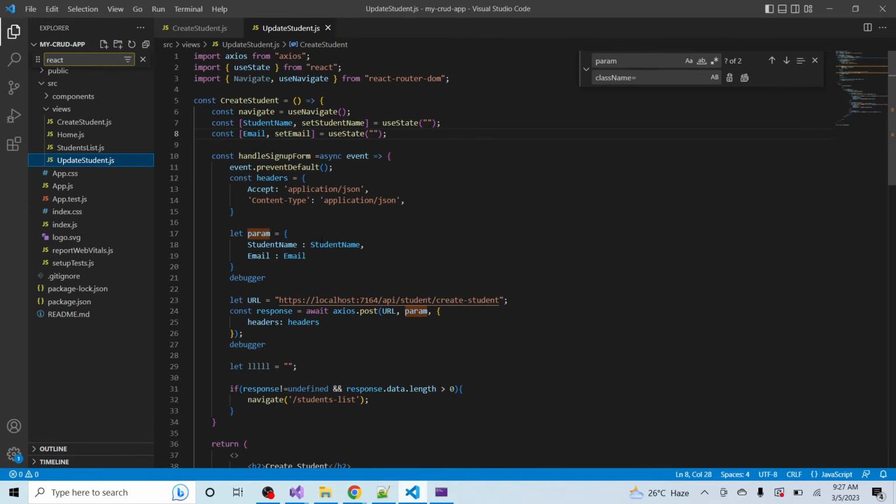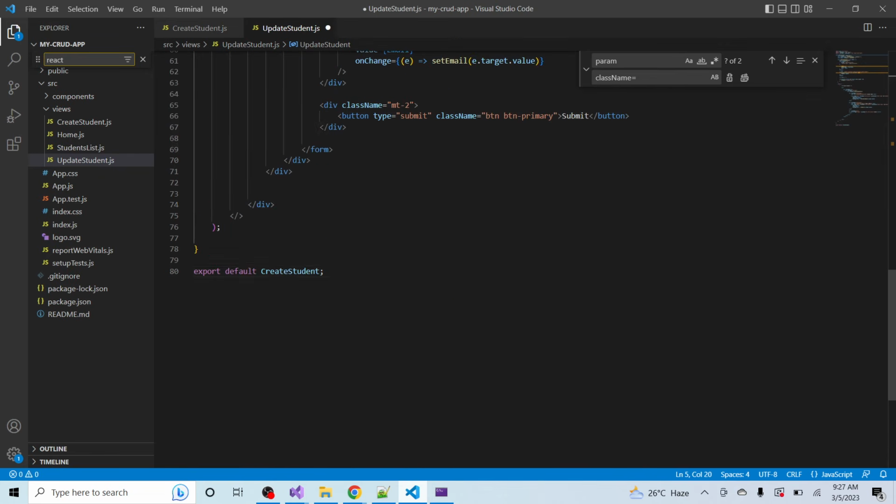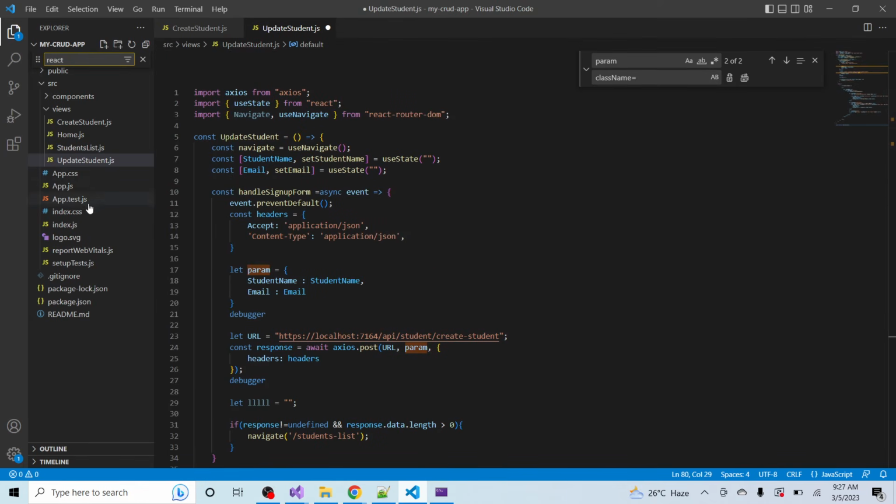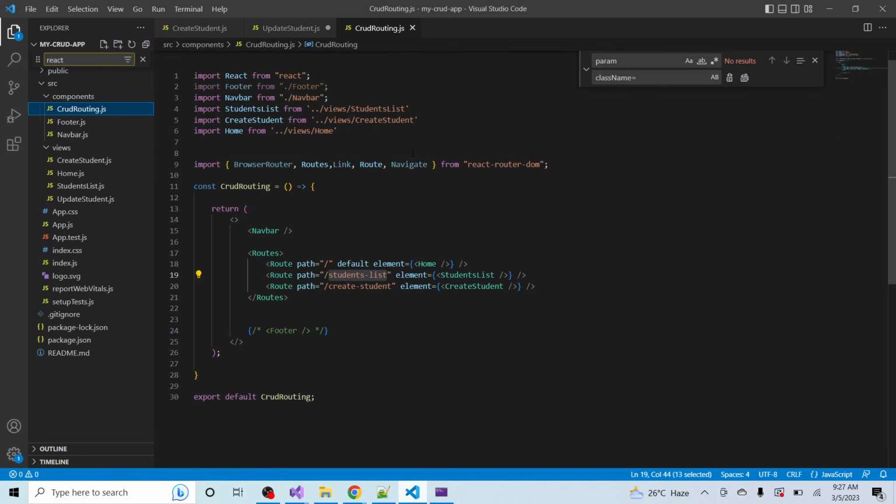Control C, and here I have also to replace this one. Okay, update student, and go to the component CRUD routing, and here I have also to add the root for this one. Control V, look this line and paste.